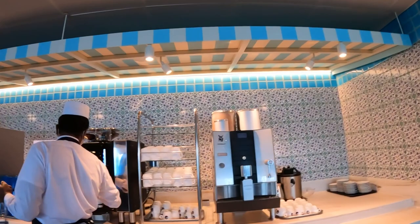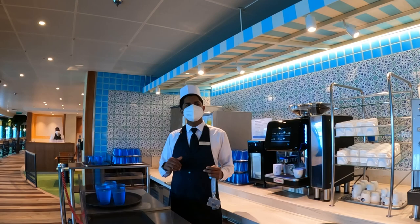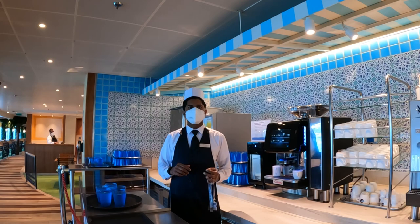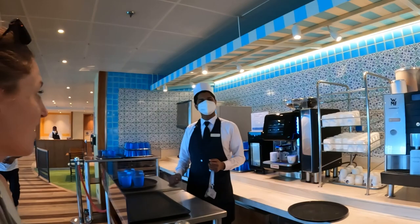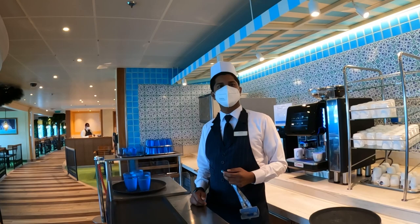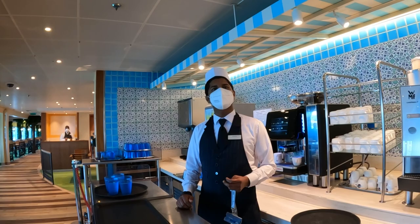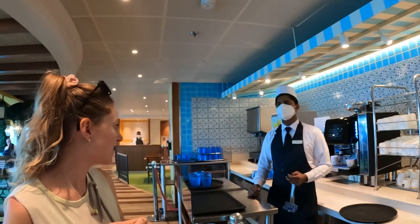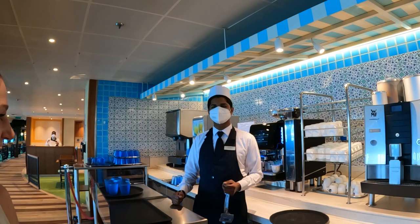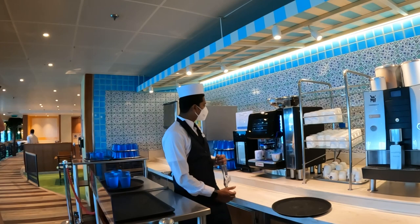How many people are on this ship right now? Just the crew and passengers — right now only about 900, almost a thousand passengers. The crew is almost 1,300. Wow, there's more crew than passengers — that's insane! Nice to meet you, my friend. Where are you from in India? Kerala. We were in Kerala last month! It's a very nice place. We like it here. Do you enjoy working on the ship? Yeah, I like it. You have a beautiful view every day and visit different places, different people.